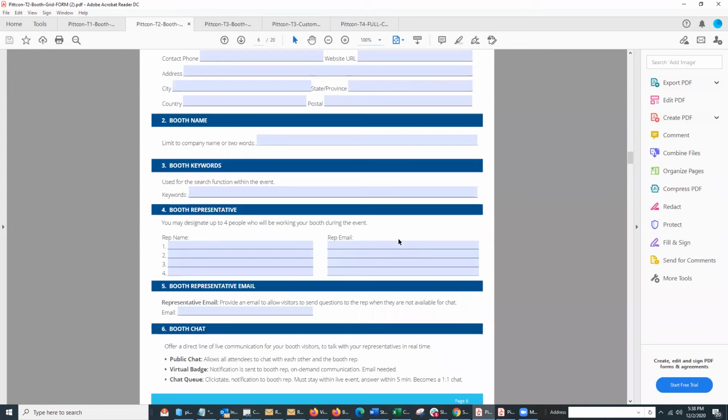The other extra item in a tier 2 is you get to have 4 booth representatives. So in a tier 1, you had 2 booth representatives. Again, these are people that are live in your booth, that you put their names and email addresses, and when attendees come into the booth, they are able to engage with you, these 4 representatives that we've set up for you. So we would need their names and their email addresses, and when they enter into the environment and into their booth, the system would recognize them as a booth rep, and they would be able to engage with attendees as a rep and see their rep dashboard.